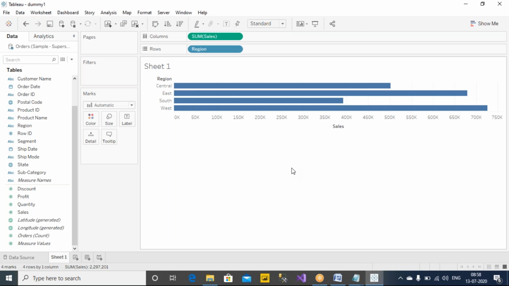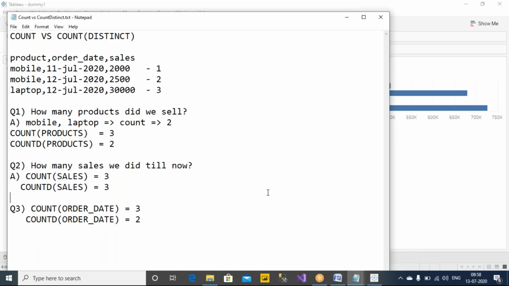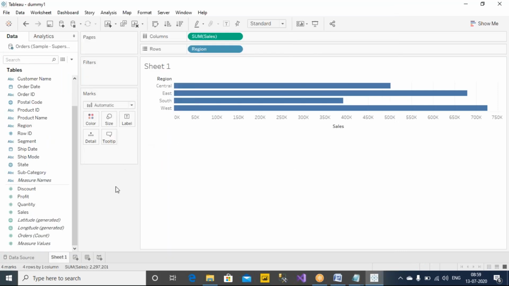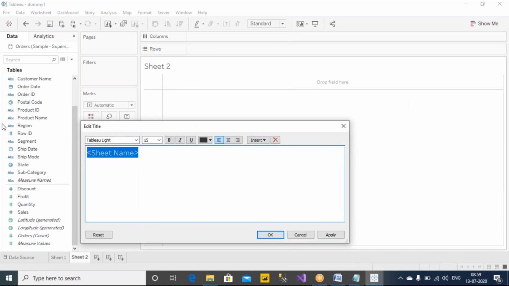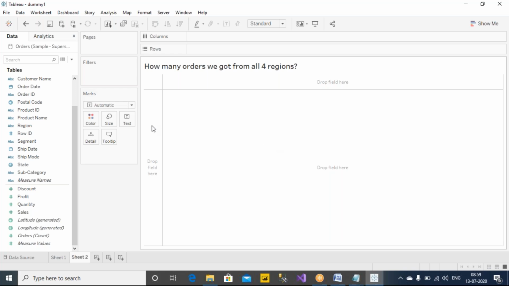Okay. Now, based on this, we will do one small example here. Let's say, how many orders we got from all 4 regions. Observe this question here. So every region has got the order, isn't it?